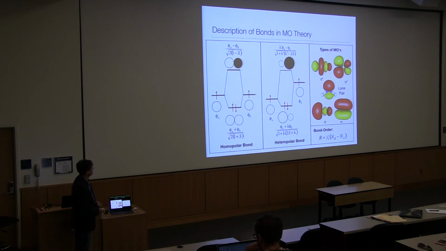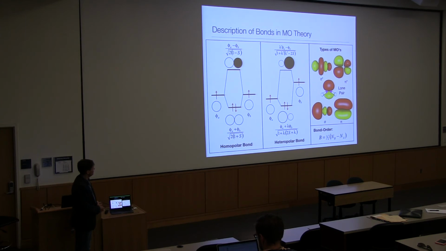Now the situation is different if these two orbitals arise from different types of atoms, and the atomic orbitals are at different energy. Then you form a lower energy bonding orbital that is mostly reflecting the lower energy atomic orbital of the constituent, and the higher energy anti-bonding orbital that is mostly reflecting the higher energy component of the pair. That's a heteropolar bond. Then, of course, there is symmetry, and you classify these bonds in terms of sigma bonding, sigma star anti-bonding, pi star anti-bonding, or non-bonding orbitals that are lone pairs.